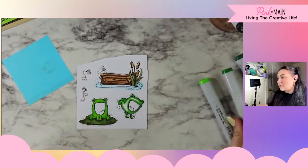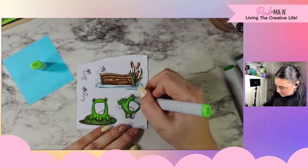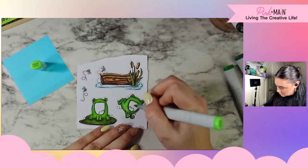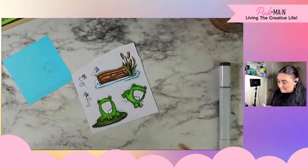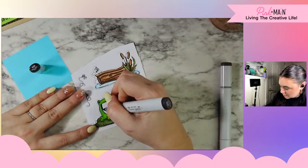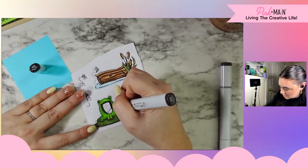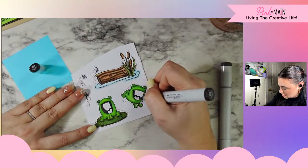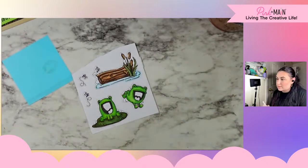Just making sure I'm leaving a little room for that highlight. Okay, and now we'll finish and then we'll go back and add our dots. So for their mouths, because there is so much space, I am going to use two colors. I'm going in with the W9 on the outer edges, and then going in with the W7 warm gray.